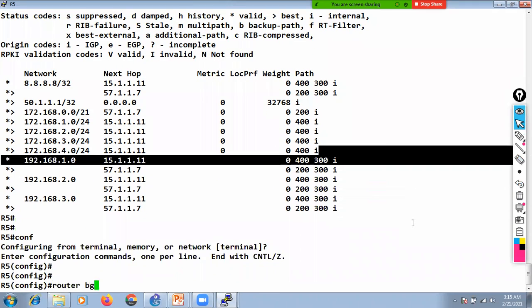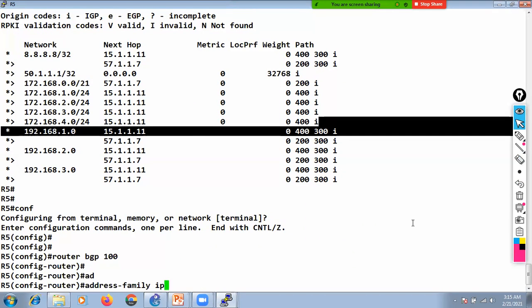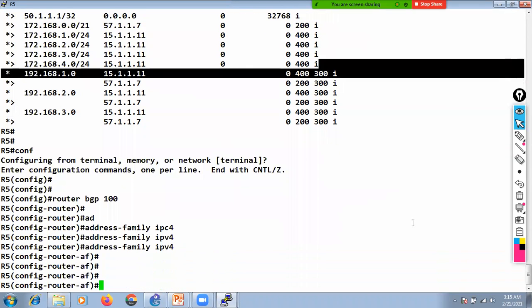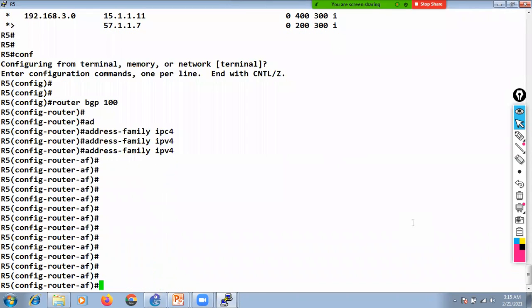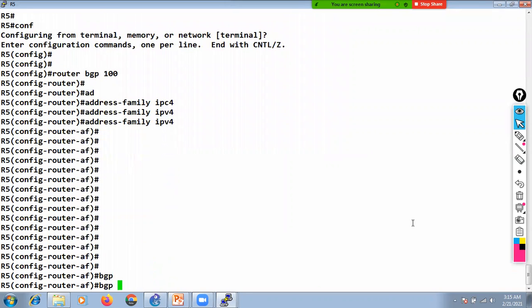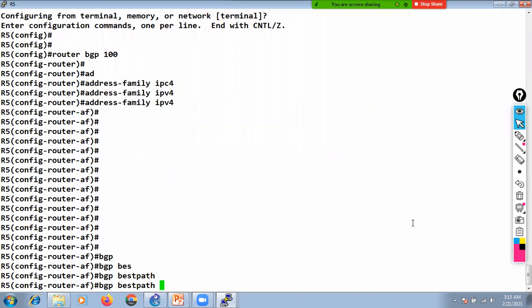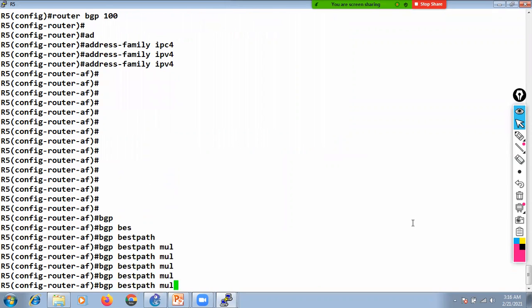Okay, so what we can do is, the command is not visible normally. So if you do a router BGP, then the address family, the command is BGP best path. If you do a tab here, it is not going to work.